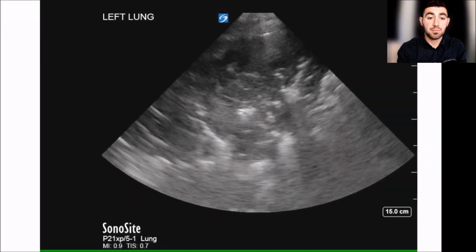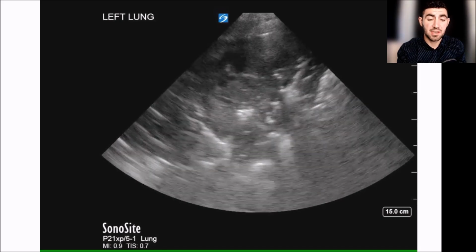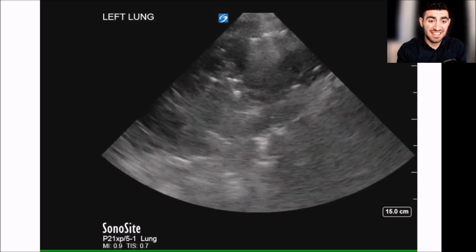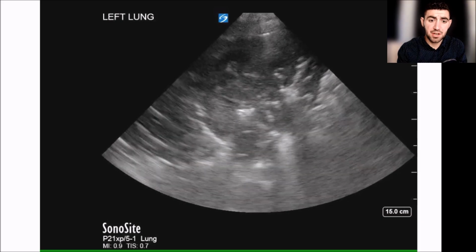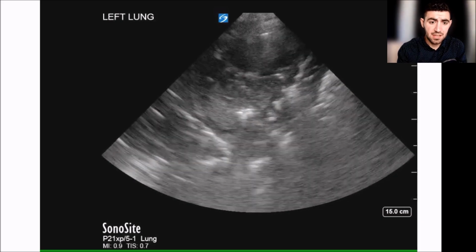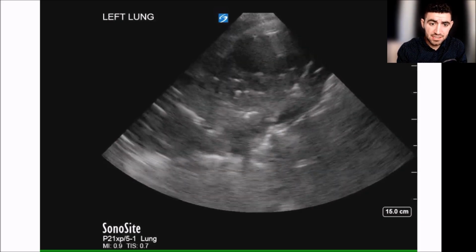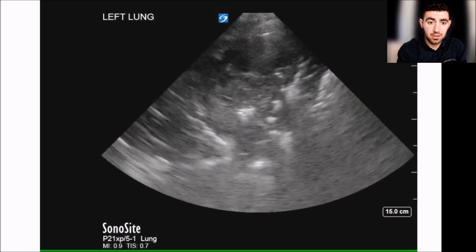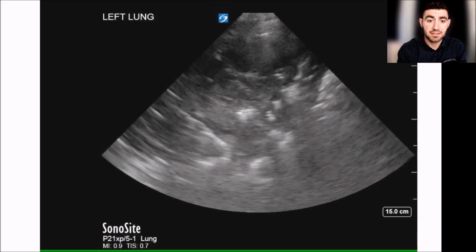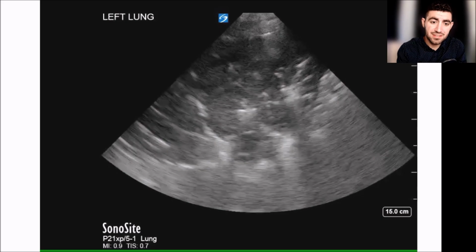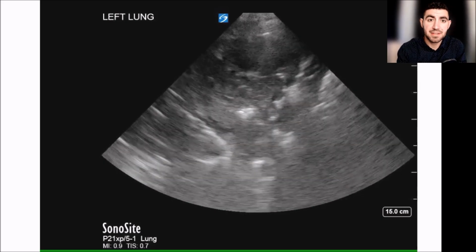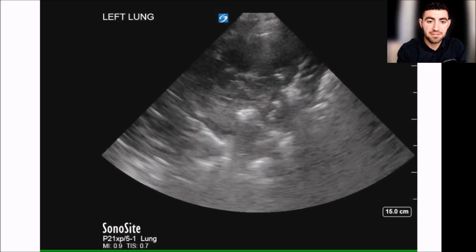When those subpleural consolidations coalesce or become even bigger, we'll get findings like this. This is just some really gnarly lung here. We're finding a few things. For one, we can actually see lung tissue, which is unusual because there should be air there, which makes it difficult for us to see. We call this tissue sign or hepatization because it looks similar to the liver in texture.